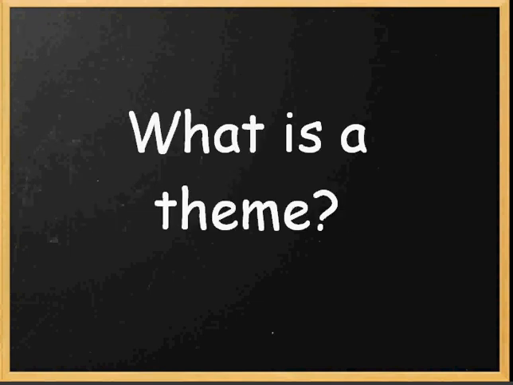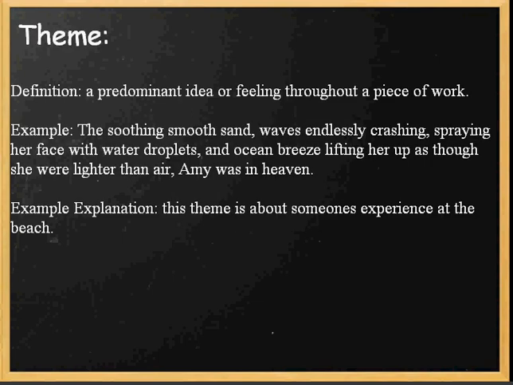Now for one of the most used literary devices, theme. The theme of literature is an emotion or idea that is the base of an entire literary work. The theme can be expressed through diction and jargon, but mostly through sensory details. In the example of Amy at the beach, it was obvious to see that Amy was in a peaceful environment and was therefore peaceful herself. If this was a short essay, and examples like this were constantly used, the theme of the piece would obviously be peaceful.